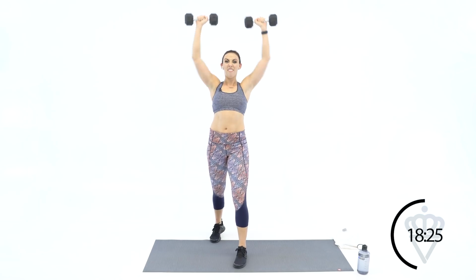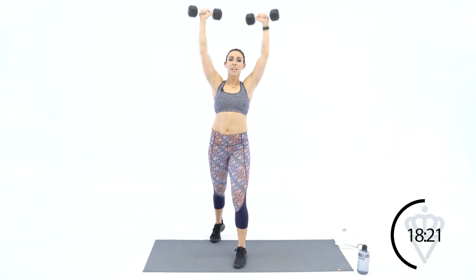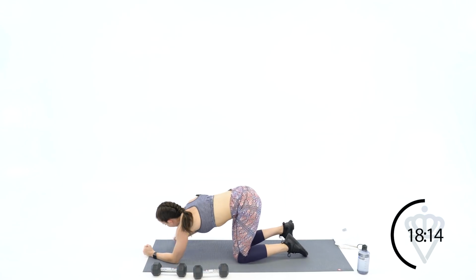1, 2, 3, 4. Pump it out. 5, 6, 7, 8, 9, 10, 11, 12. Rest. Forearm plank. We're tapping back to those hips. Let's go for 12.